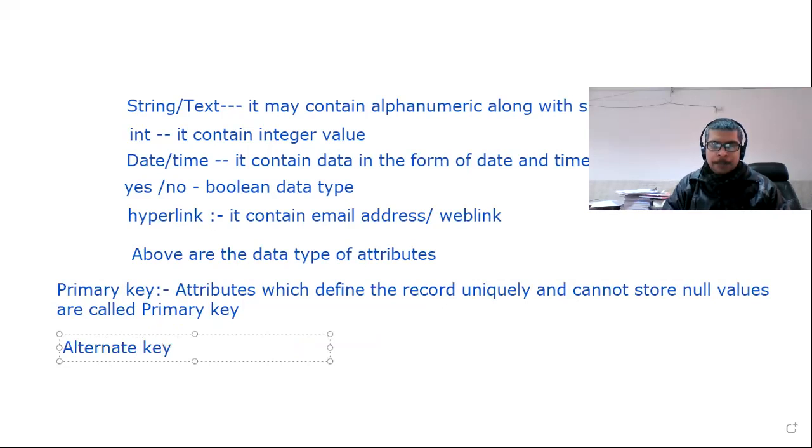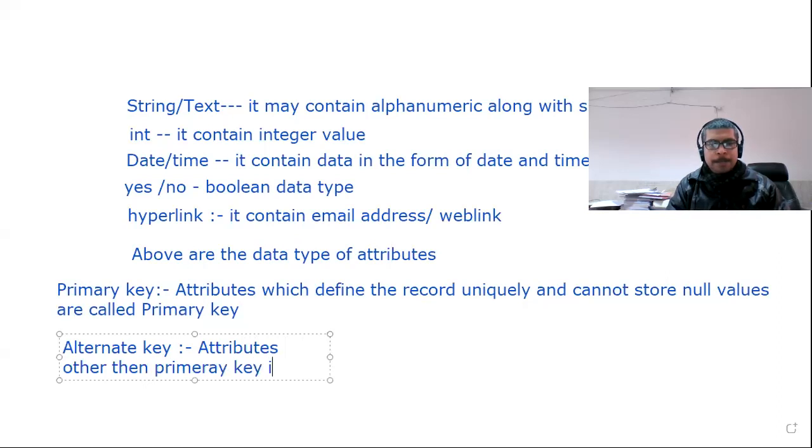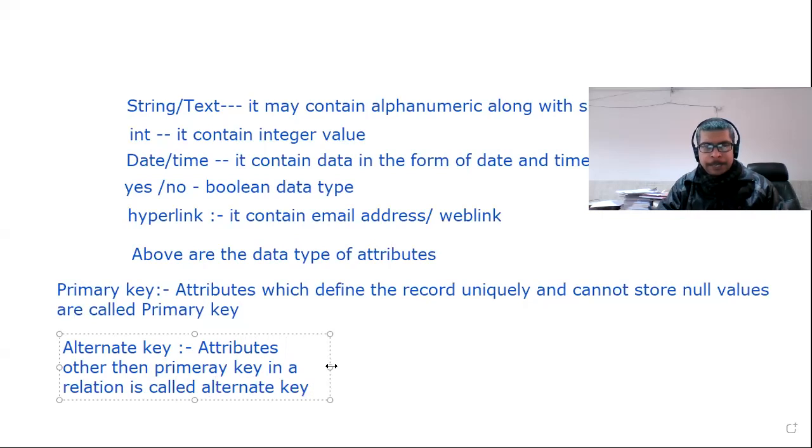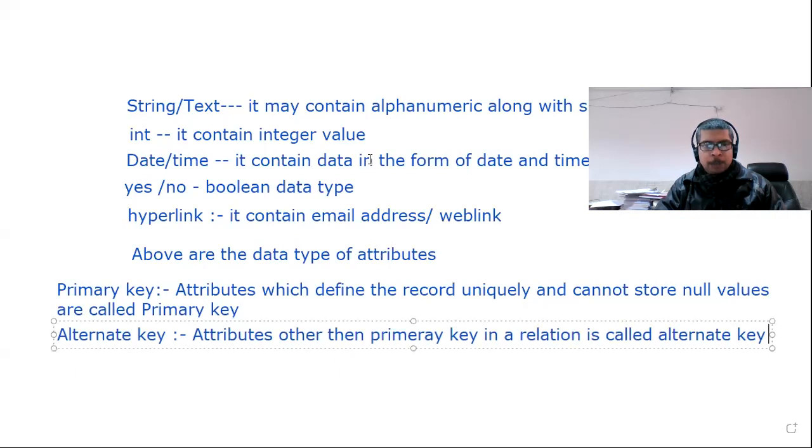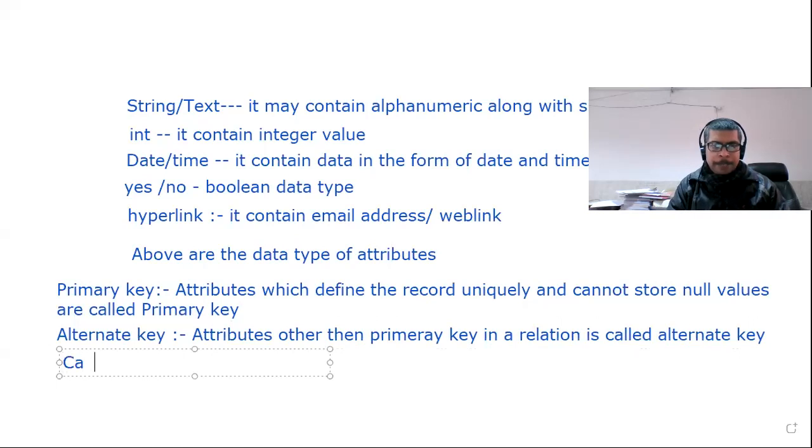The attributes other than primary key in a relation are called alternate key. Right, this is the second. I hope you got it. Next, third, I have taught you about the candidate keys.